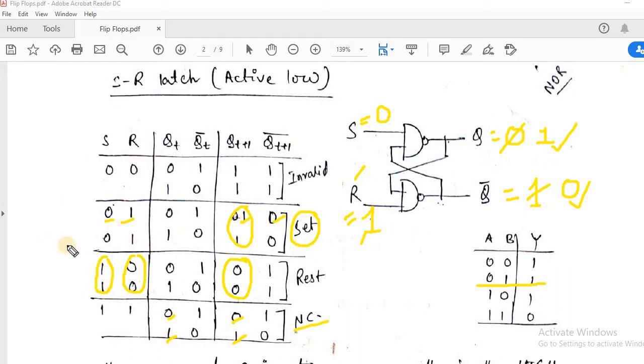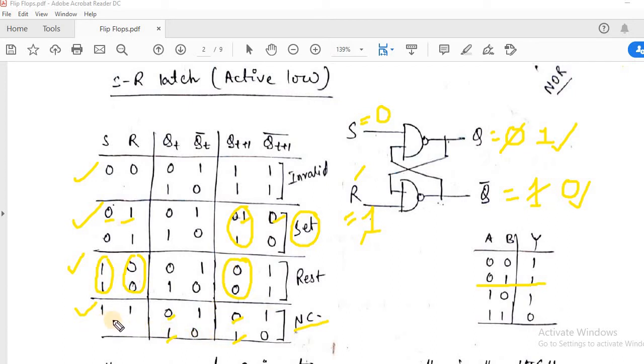Similarly, for every condition, that means for S equal to 1 or equal to 0, we can derive this kind of description. So at the time of exam, if it is asked to describe the operation of the SR latch, you have to explain every condition. That means the no change condition, reset condition, set condition, as well as the invalid state condition. So you have to write down 4 separate paragraphs.